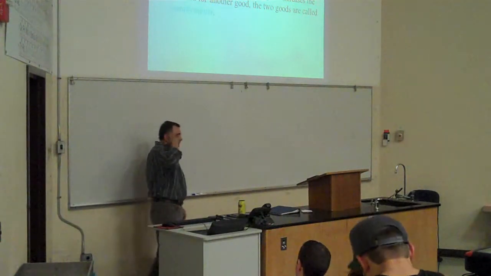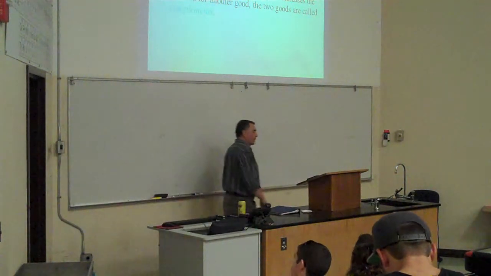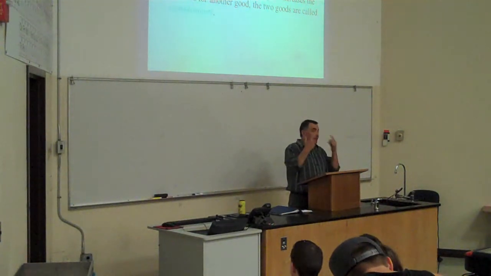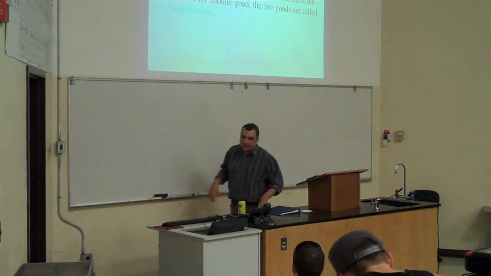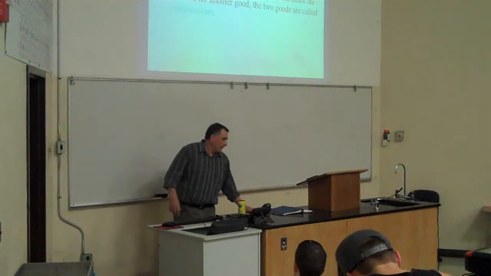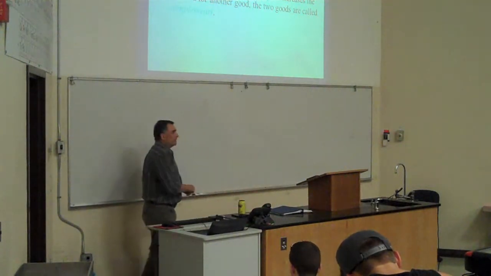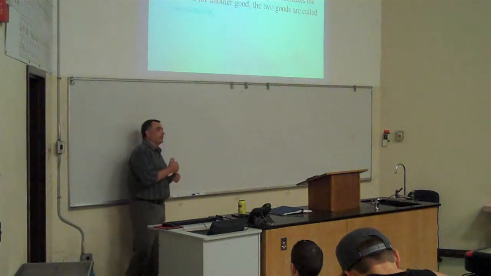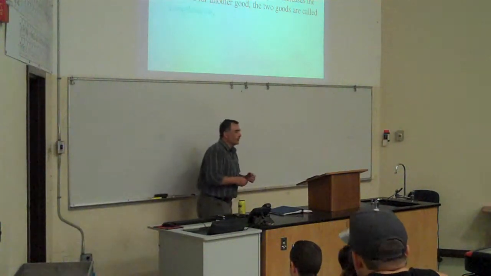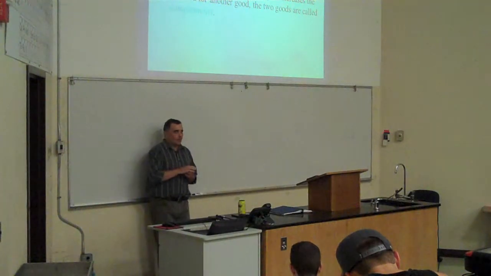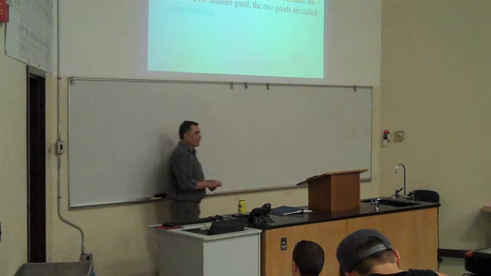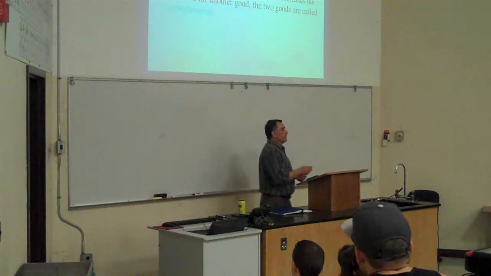Okay, I always have trouble with this, so kind of bear with me. We'll get through this. This is on the exam, and it's always confusing for me anyway. I hope you guys don't find it that way. Substitutes and complements. All right, substitute goods, and I have to read this and then I'll explain it, right? When a fall in the price of one good reduces the demand for another good, the two are called substitutes. And I'll give you an example.